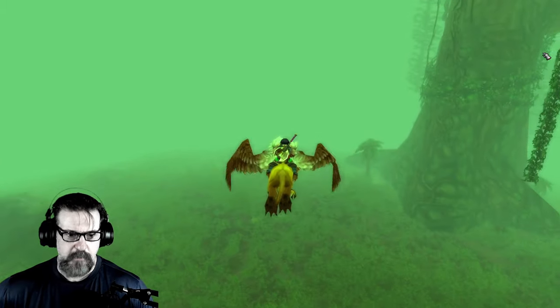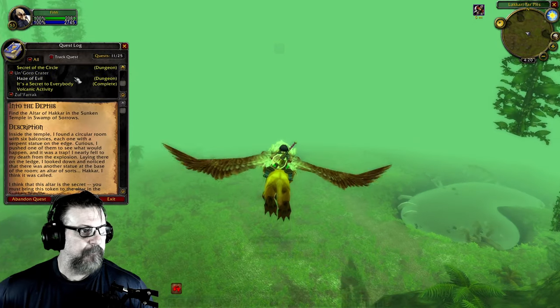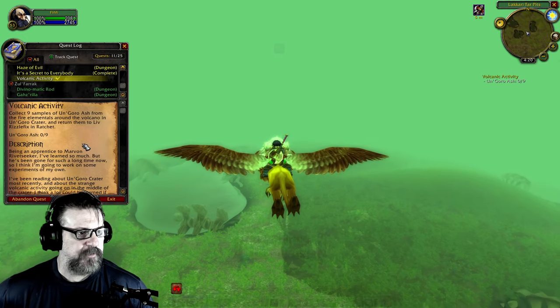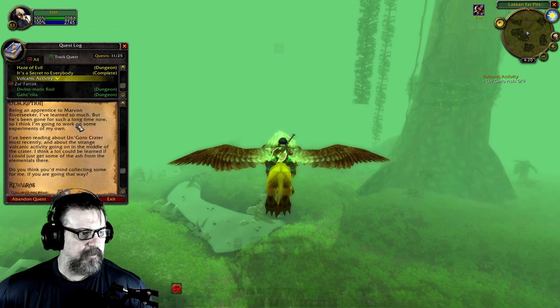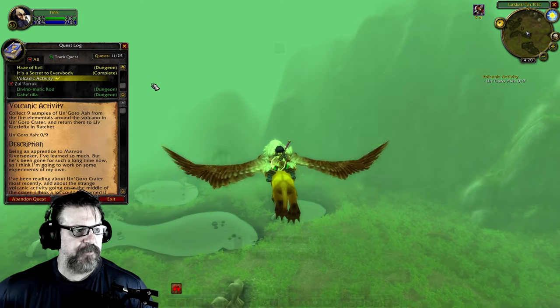Yeah, we'll go kill a few of these. Let's track this. Volcanic activity. That's what she wants. Fire elementals. Doesn't say anything specific. 85 silver. Sure, we'll do that. Need 9 samples of the ash.